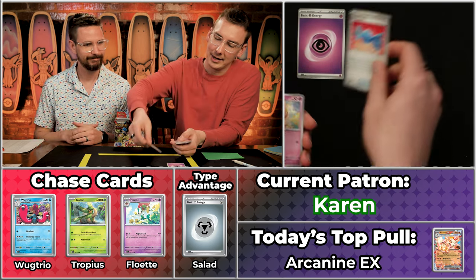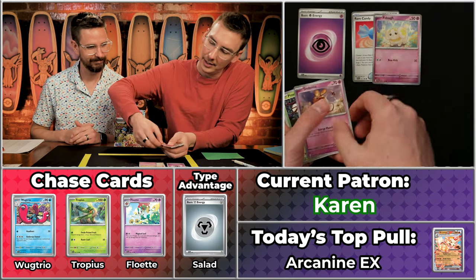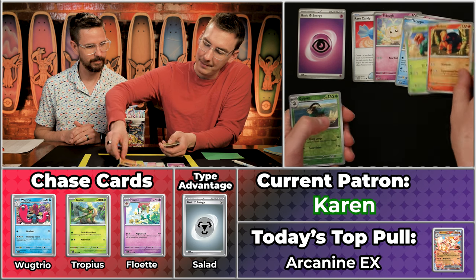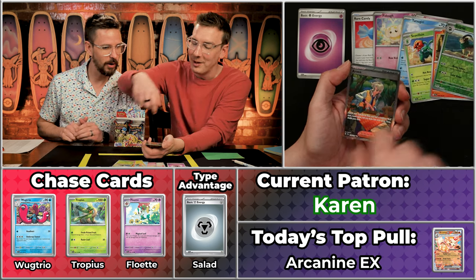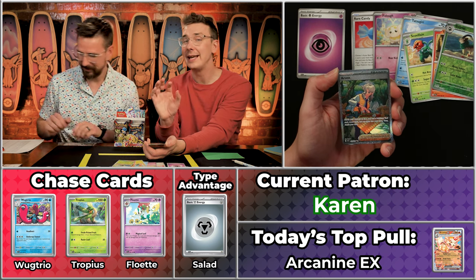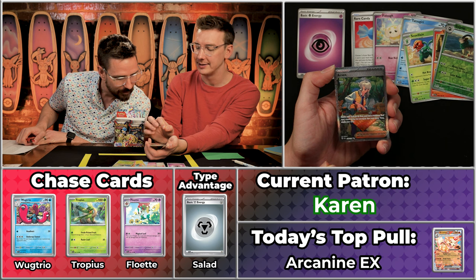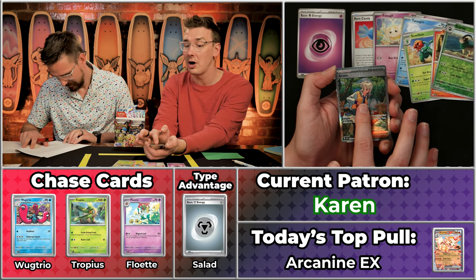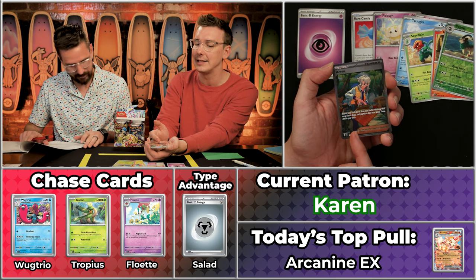Wow, speaking to Ben's heart right now, it's almost as good as Rockus Pummeling. Fido, Dedenne, Pineco, Tatsugiri, Scovillain, Torkoal, Goga, there we go! Oh man, actually, this one's going to be pretty good. This is the Illustrator Rare Arvin. We've had full art trainers in the past, and there is a full art Arvin out there, but this is the Illustrator Rare Arvin.